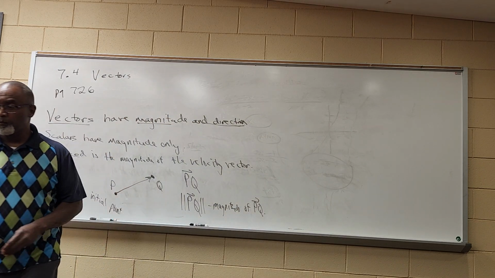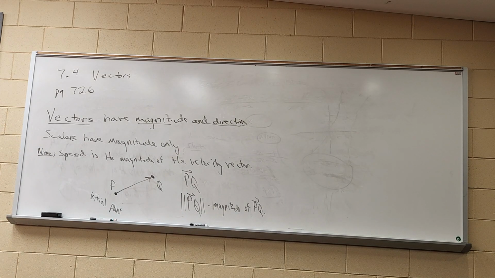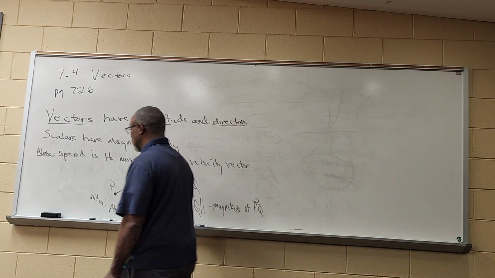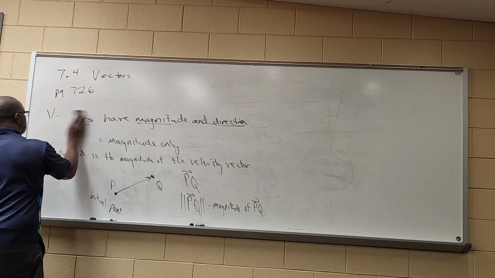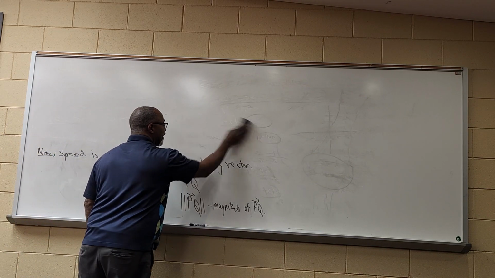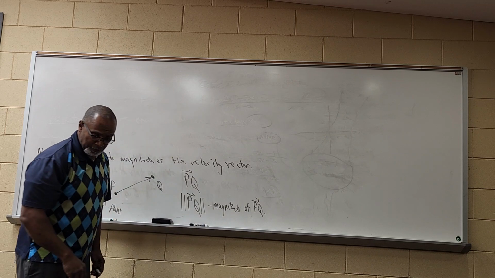So when you see those double bars, what you're saying is you're going to measure that vector and get the magnitude, all right? So a vector will have an initial point. It might have a terminal point. It may not, okay? But it will definitely have a magnitude, okay? It will have a magnitude. All right. And it will have a direction. A vector has to point in a given specified direction.